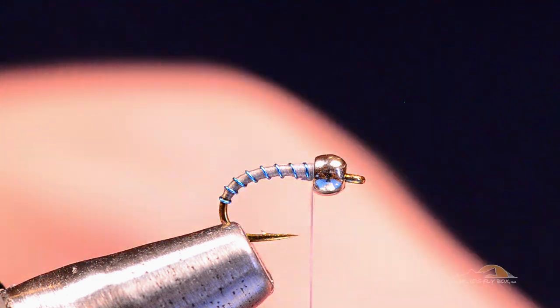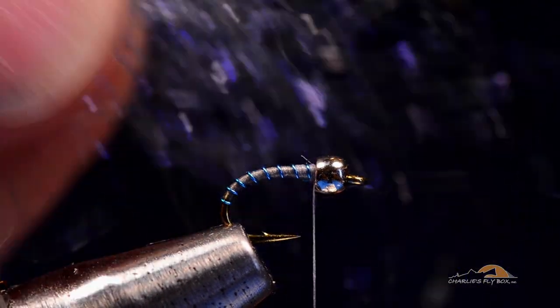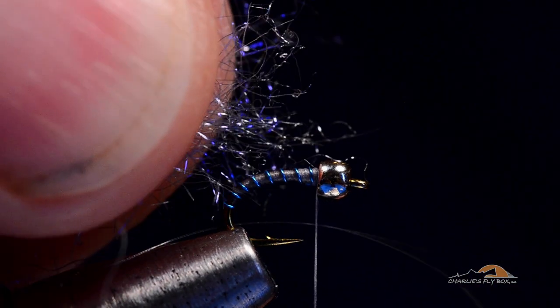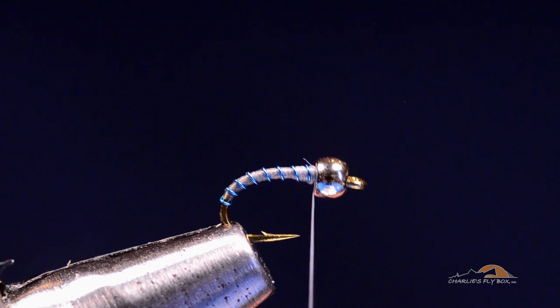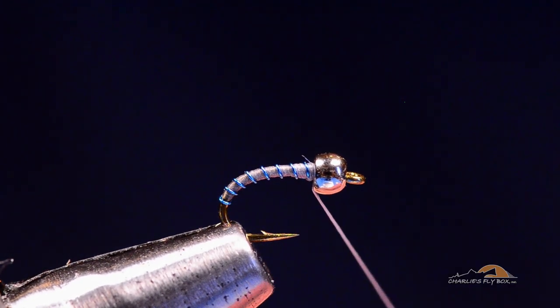So I'm going to take a little pinch of this dubbing, and you can see ice dubbing is a fairly long filament. What I want to do is take it and I'll tear some off. And you can see when I tore that, how those fibers got finer and shorter. And that little pinch there that I've got in my fingers is plenty. So I'll put a little dubbing wax on my fingers. I'm going to twist this down on the thread.